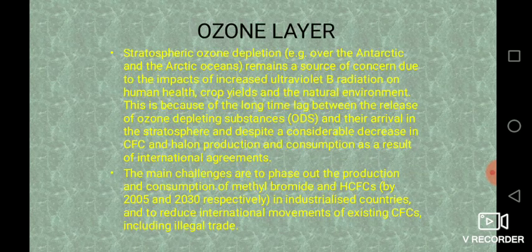Ozone layer. We all know that ozone depletion is also affected by the release of chlorofluorocarbons, which are also emitted by anthropogenic activities, and those elements which reduce the ozone are known as ozone depleting substances. And we most importantly need to reduce this emission of CFC so that the ozone layer, which stops UV radiation entering the earth and protects organisms from the harmful effect of UV radiation, we can protect it, we can conserve it, and we can have the place to live in.